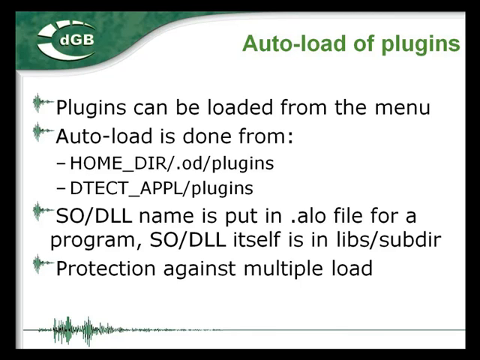Then you can go to your home directory, as it is specified here, into .od/plugins, or into the detect application plugins, and you put your .so or DLL name into the .alo file. The alo file stands for autoload file. And you put, of course, the .so library or the DLL itself in a subdirectory called libs. There is a protection against multiple load.